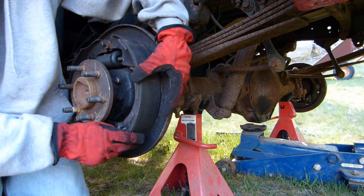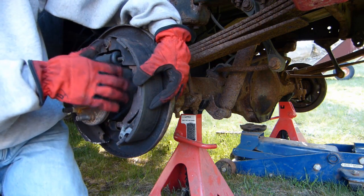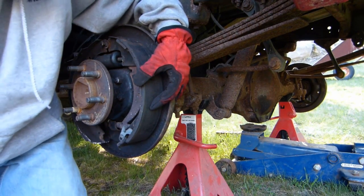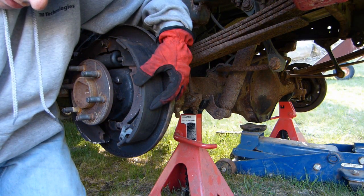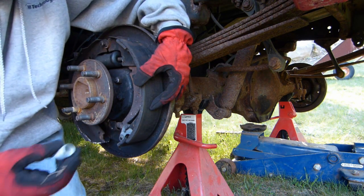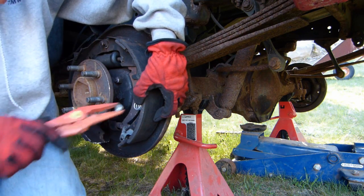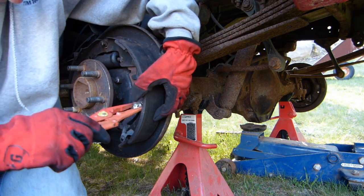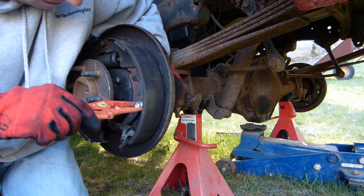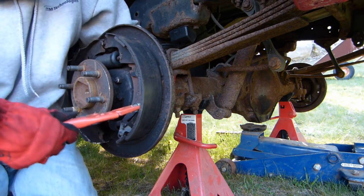Okay, so I've got the trailing shoe on here, and I've got the parking brake lever behind it, and I'm getting ready to put the spring back on.